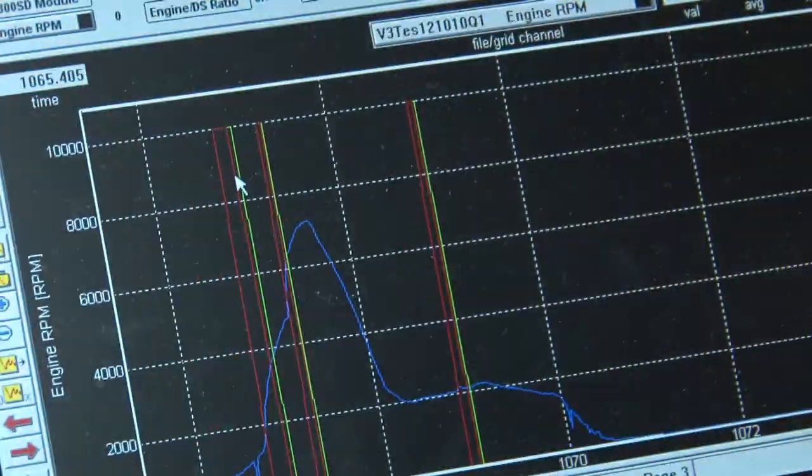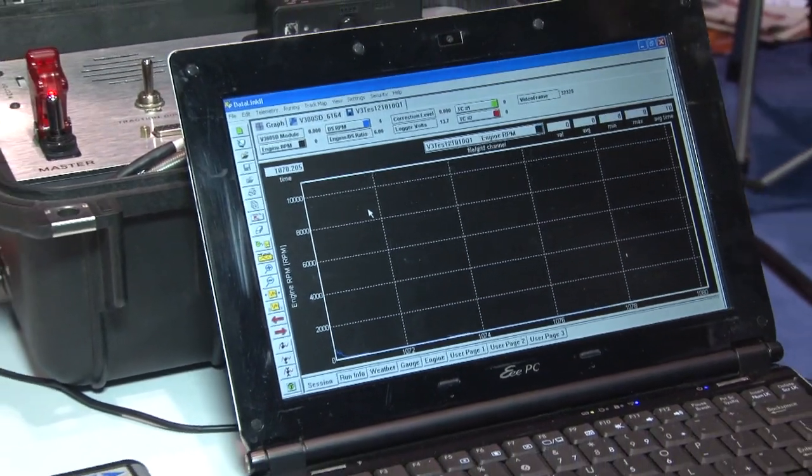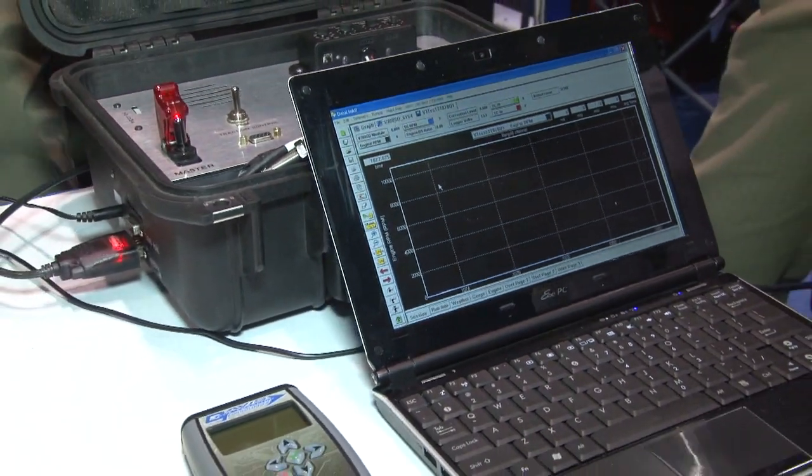Once you're up on the tire, it's watching for a spike in acceleration every one-eighth of a turn of the drive shaft, which equates on most cars to two or three inches of tire slip. So if the tire slips two or three inches, it sends a signal to the ignition or the VCU to retard timing, cut power, hook up, and go. It allows you to break the track up into three-inch segments instead of hundred-foot segments, and it's automatic — real time. You're not doing a pre-programmed map or a plot; it's watching the rate of acceleration of the drive shaft, and if there is a change in that learned rate, it retards timing.